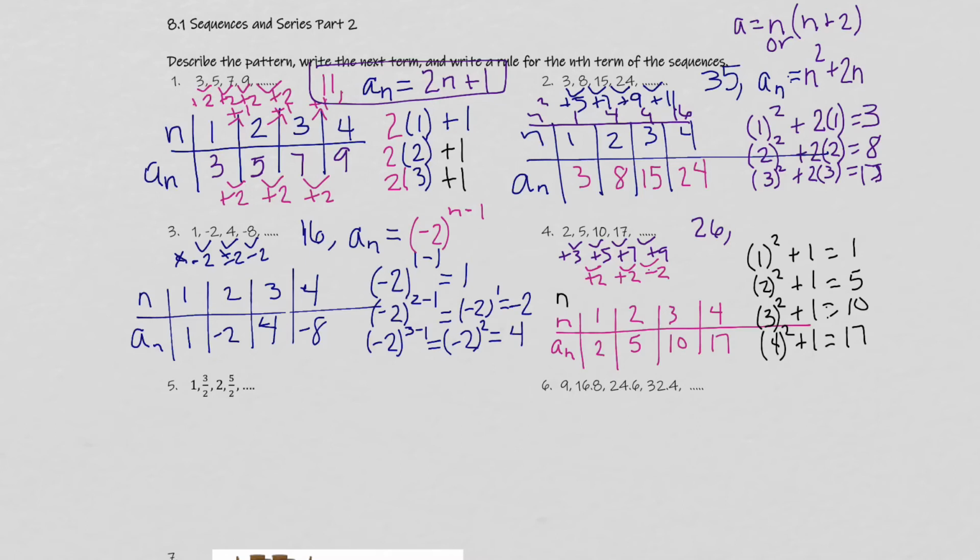So we found our pattern here. I have to take my term number and square it and then add 1 to it. Right? You might have tried to multiply that by 2, but you would have found out that if I would have taken 2 times 1, I would have got 2. But when I did that the second time, I would have got 8 instead of 5, so I would have known that wasn't the right pattern, and I would have had to go find something else. All right? Okay, I'm going to erase this and pull up our next problems real quick.